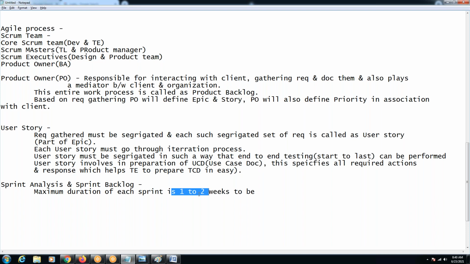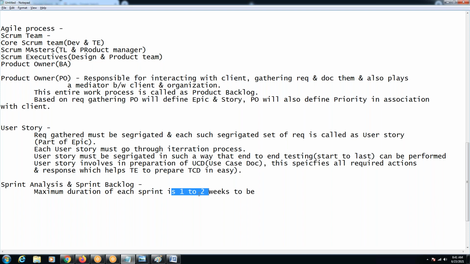Even when we get into the Jira tool, the sprint duration inside Jira starts from 1 week, 2, 3, 4. It has customization also, where we can raise the duration beyond 4 weeks. But as you open the Jira tool, you will find the default is 2 weeks. So do not hesitate in answering what the duration of a sprint is: 1 to 2 weeks. Blindly give that answer.